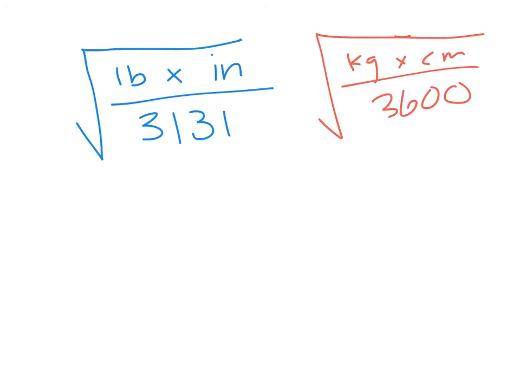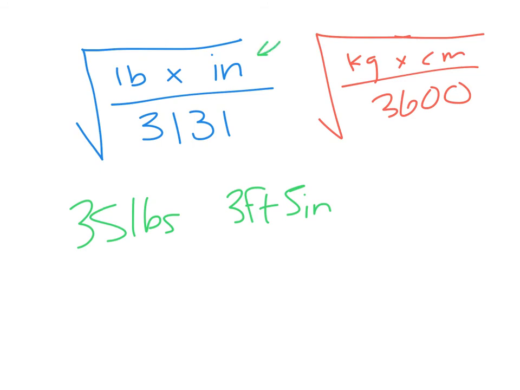So again, just practicing a couple of these. Now looking at that one, if I have a child who weighs, let's say, 35 pounds, and let's say they are 3 feet 5 inches tall. So again, this has to be in inches in order to put this into the calculation here. Keep in mind that there are 12 inches in a foot. So 3 feet would be 3 times 12, which is 36. So this person would be 36 plus 5 inches, so they're a total of 41 inches, if that makes sense.